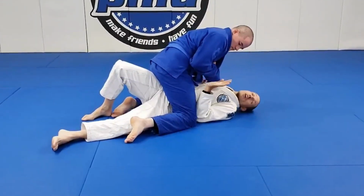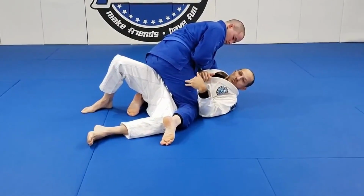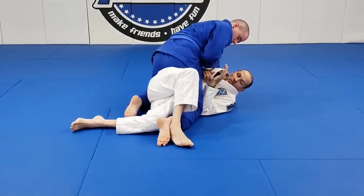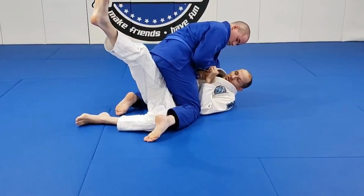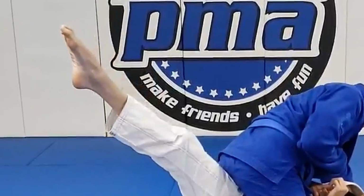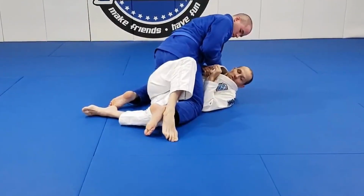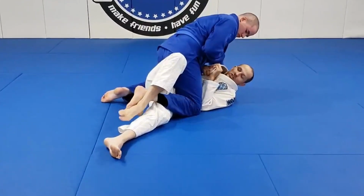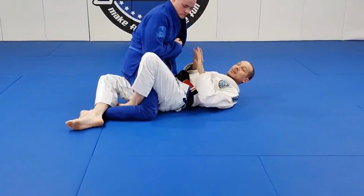I'm doing everything right. I'm on my side. I'm ready to go. I start doing this, but he relaxes at the hip, which is smart. It'll keep him here a little longer. But I can use my other foot now by reaching over to pull back, and we get the best hook actually when we point our toes. So you see the hook at my heel is the best when I point my toes. So when you bring this over, point your toes as soon as you're hooked on, and you get a nice little hook there. I can pull this back. I'll post this foot on the floor, and then I can bring this out, trap this leg, and continue.